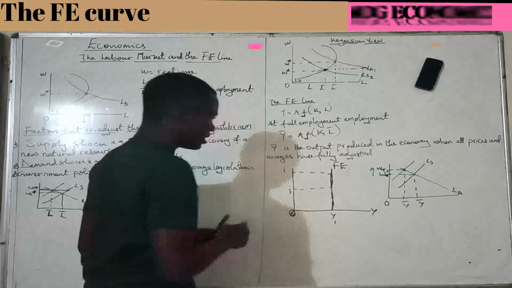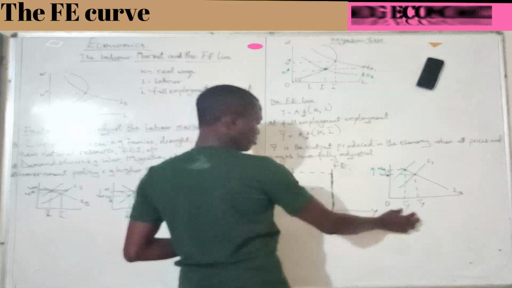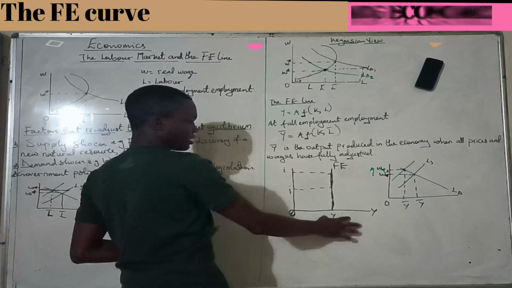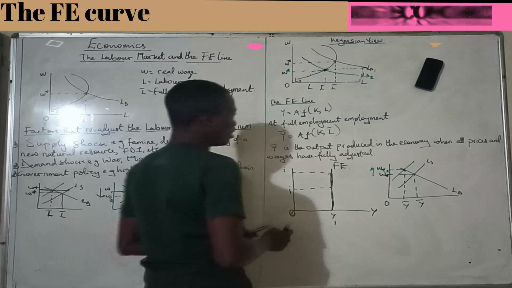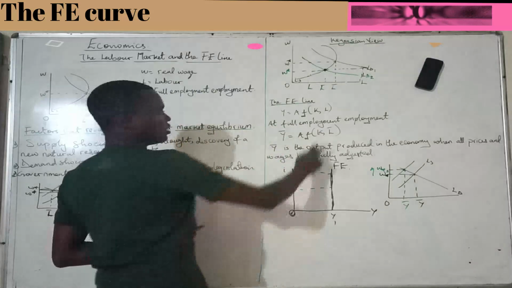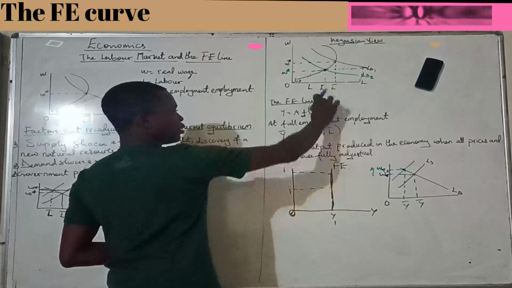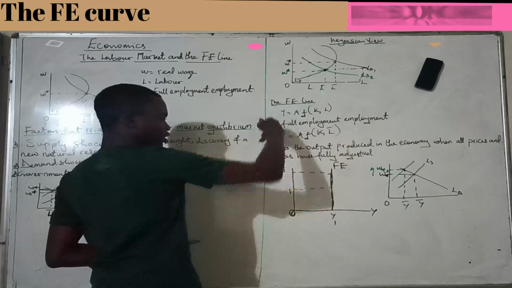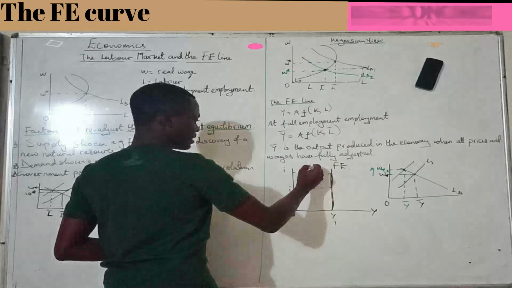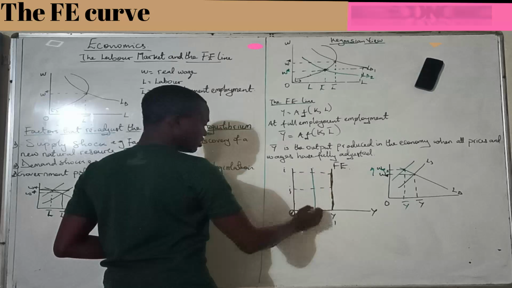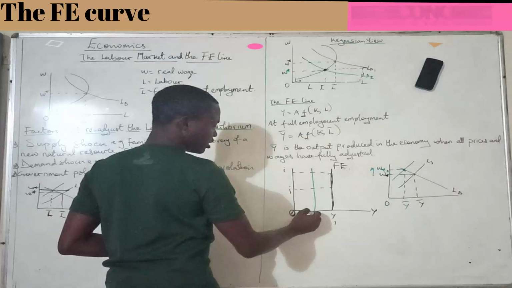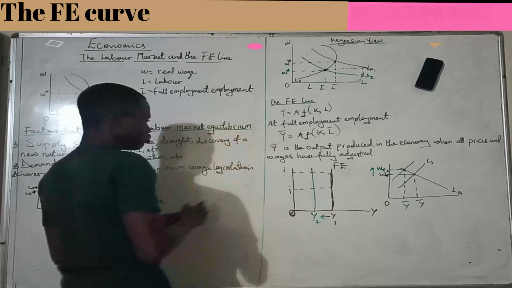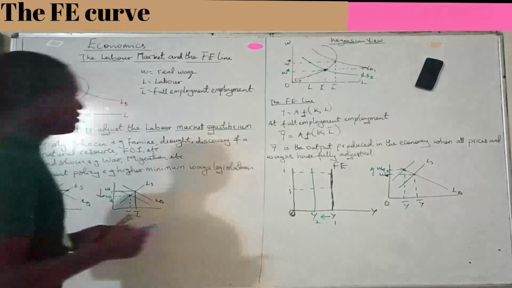What that is saying is that we have an equilibrium output in the labor market that is lesser than the equilibrium that has been exhibited by the FE line. Obviously the labor here has reduced, so output is going to fall. So we are having something like this. It was not interest rate that led to any change. So equilibrium output is going to fall too. That's an example of what can shift the FE line.